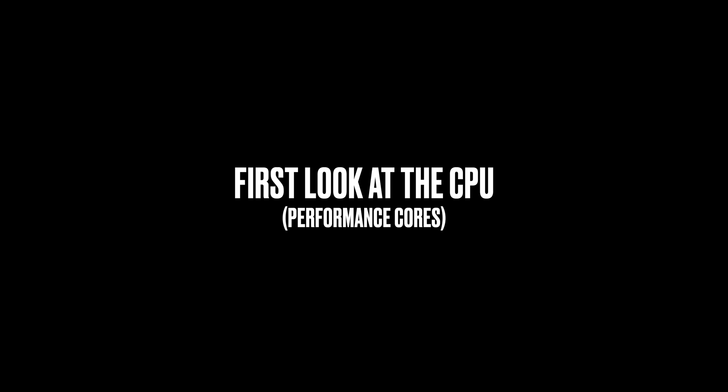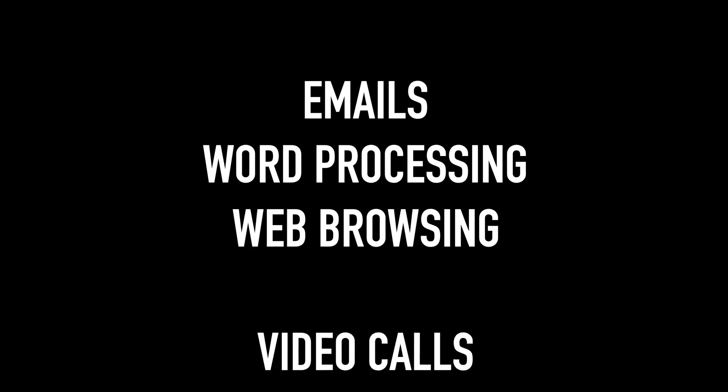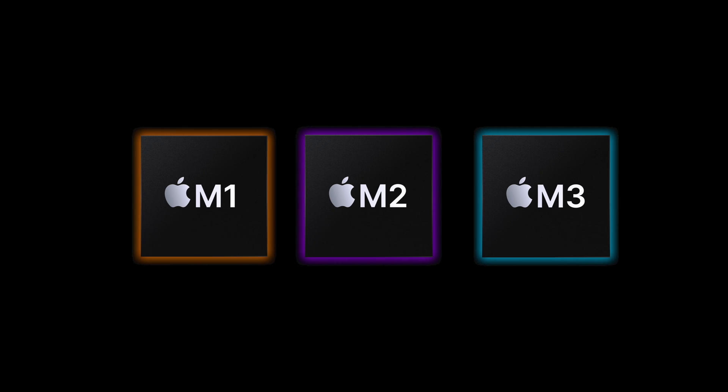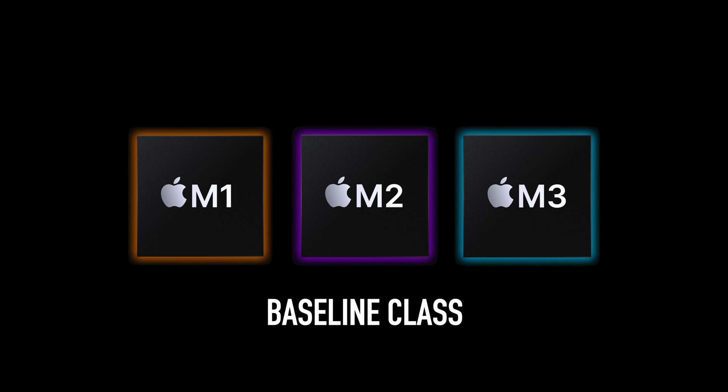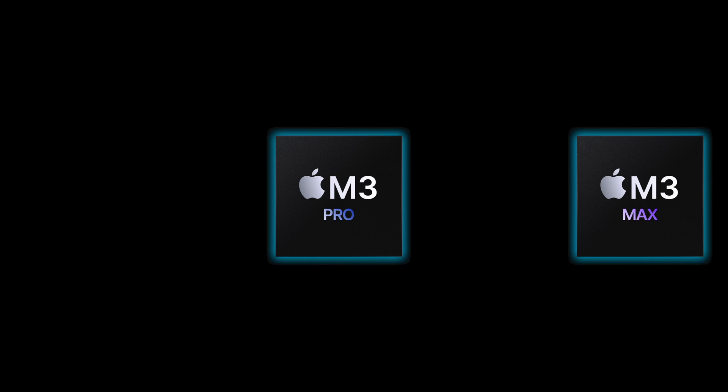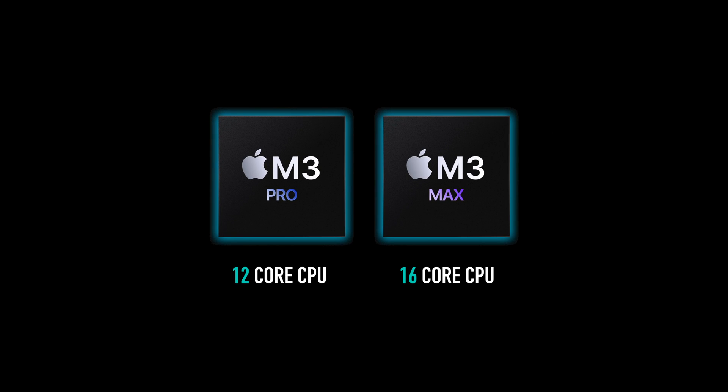So what does this mean for you? The good news is essentially every program you run is going to utilize the CPU, so the first thing you want to do is make sure whatever Mac you buy has the CPU power you need. These chips are so good that even the baseline M1 chip has a pretty powerful CPU. For everyday tasks like emails, word processing, web browsing, and video calls, the M1 is more than powerful enough. So if you find a Mac with either M1, M2, or M3, you can bet it can handle all of that flawlessly. Now if you do things like video editing, audio production, software development, or data analysis, these tasks will likely demand more from your CPU, so my suggestion is to look for a higher-end chip like the Pro or Max level. An Ultra would be great too, but may be overkill for some of you.